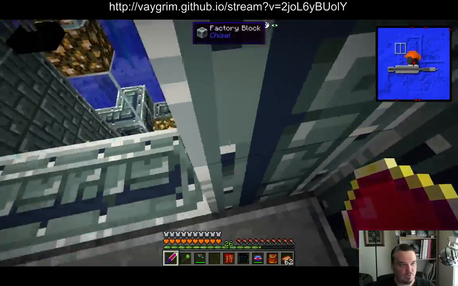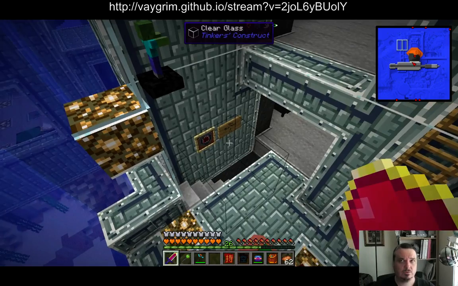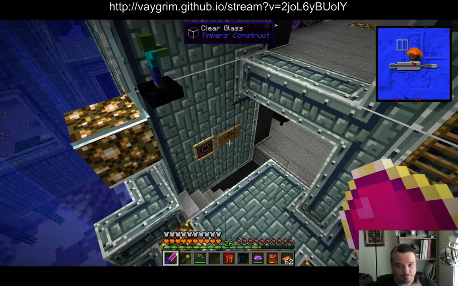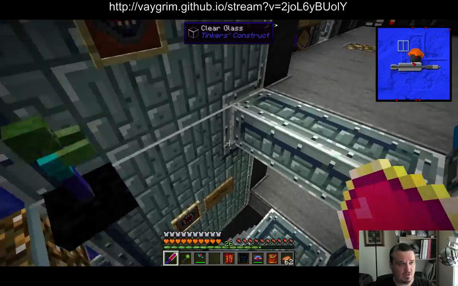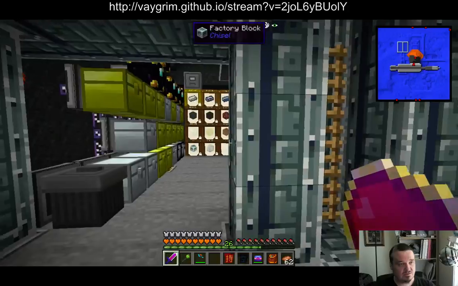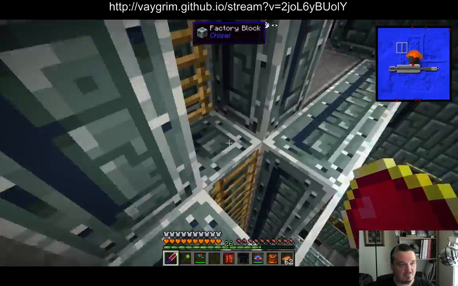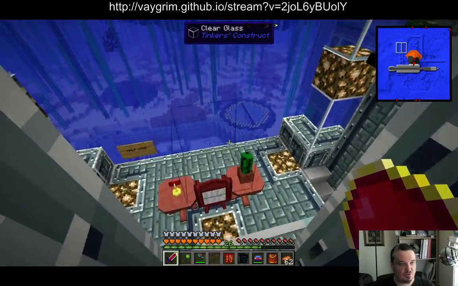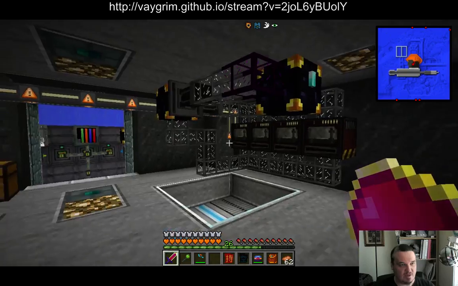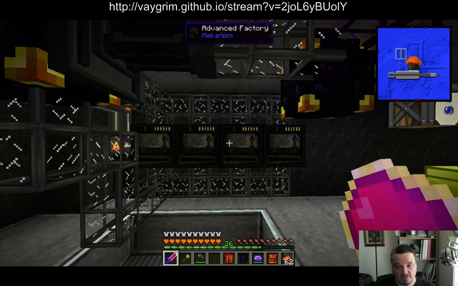I've got my big viewing window. The main base itself is about 3 floors. It's actually 4.5 floors, now that I think about it. I've got storage up here. This is all of my things. The machines are on this floor. And then down here, I've got what is basically my ore processing. This is Mekanism ore processing, automated right here.